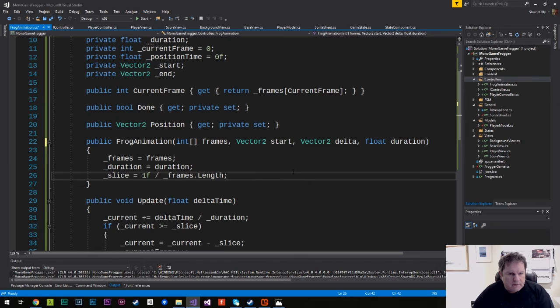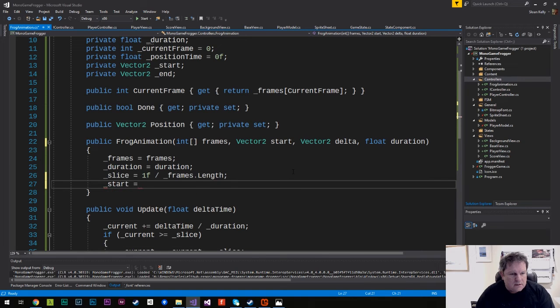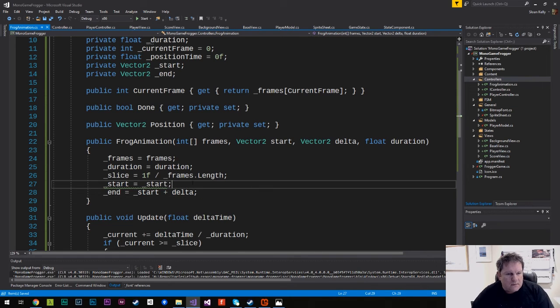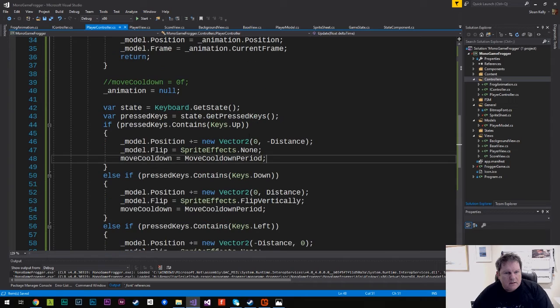That there, and then we can say start equals start, end equals start plus delta. So whatever that is, we just pass that in as this new thing here. So we're adding to that. We're always adding to it basically.